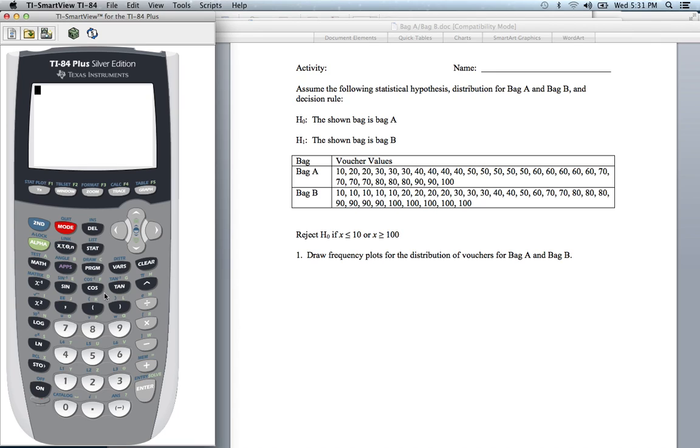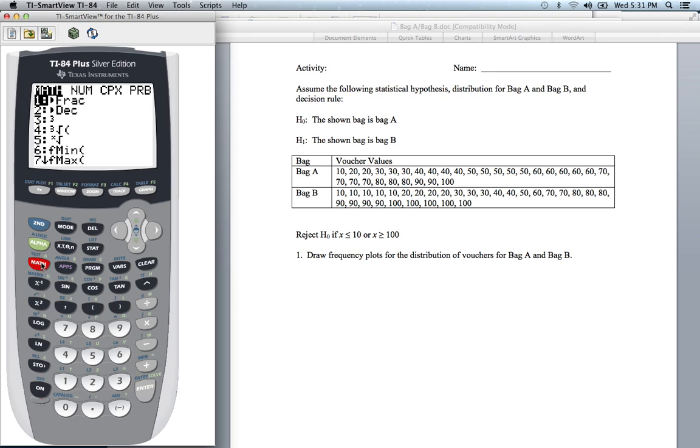Okay, so here's what we're going to do. Get out your TI-84 or TI calculator. Turn it on. Press the on key. Go to Program. We're going to create a new program, so we're going to arrow over using the right arrow to New, press Enter. Now we're going to give it a name. The A in the cursor means the calculator is alpha locked. So if I type keys, the calculator will actually type letters that correspond to those keys. So the name of the program is going to be BAGS, and then we press Enter. And the calculator is now ready for the first line of code.